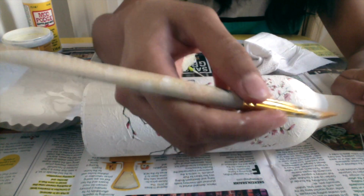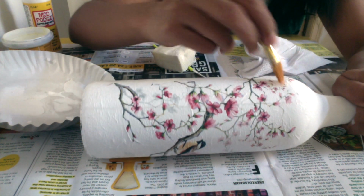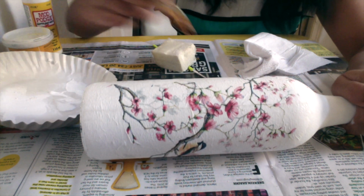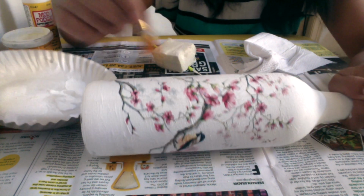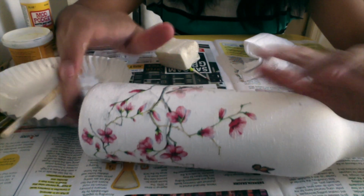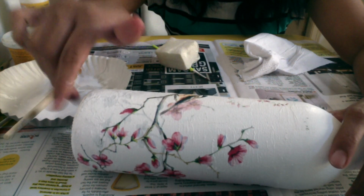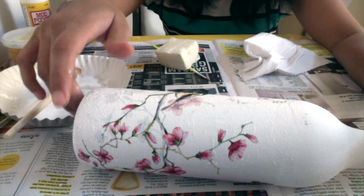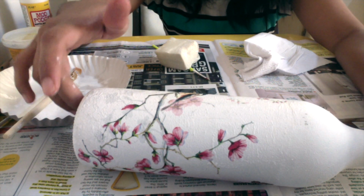You can see how I'm holding the brush here and then pressing it gently on this paper. So the air will come out. Okay, now before applying the top coat of this glue on this paper, we are going to put some more paper on the rest of the area.